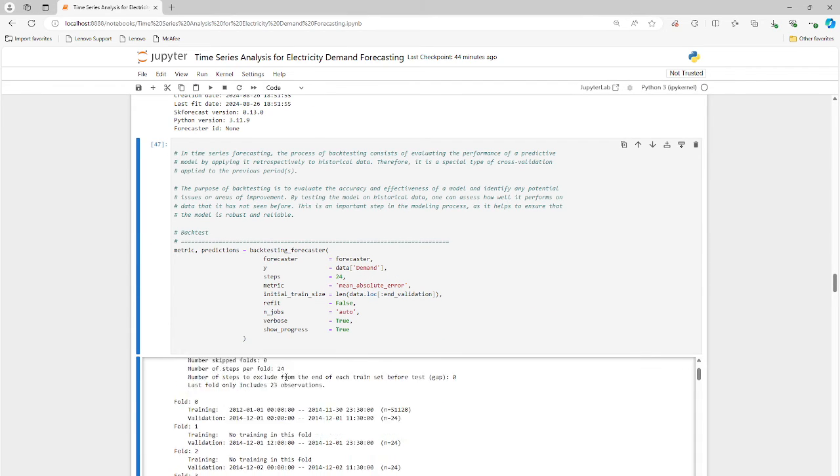I'm trying to make this pretty generic. I found this example online. I'll explain a little bit more about that later. But I'm trying to make this kind of customized to be able to do the experiments that we need to do to understand electricity demand, and then to be able to do forecasting once we understand the demand. But I'm trying to make this generic too, so you can apply this to your specific situation.